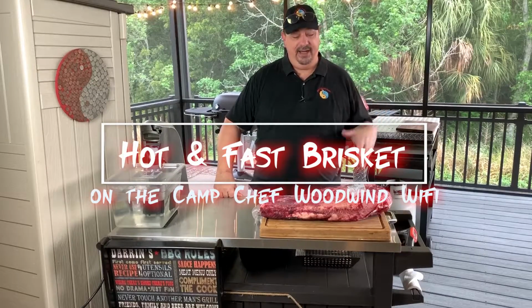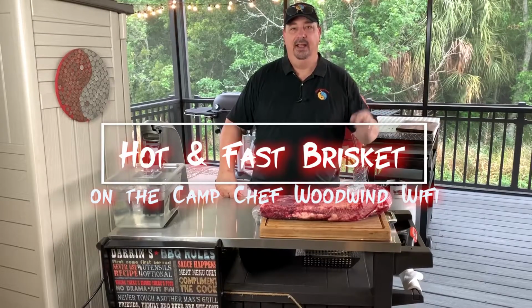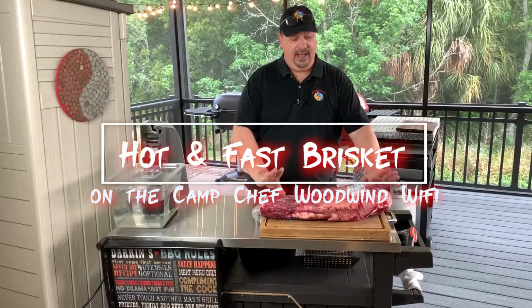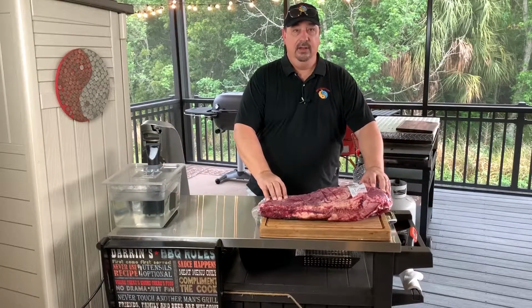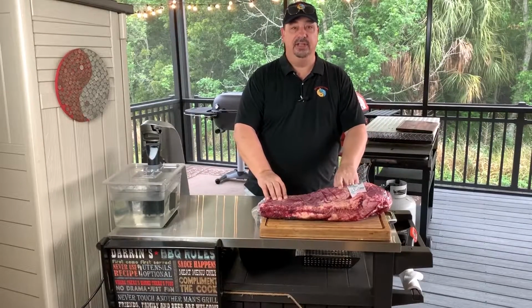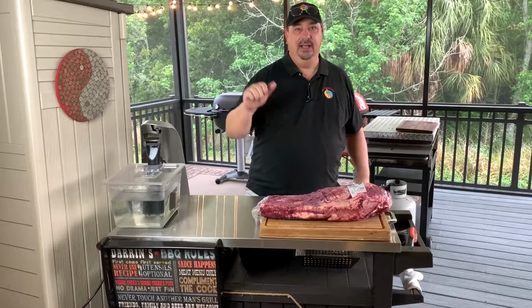I'm Darren. Today we're going to do hot and fast full packer brisket on the Camp Chef Woodwind Wi-Fi. It's perfect for that. I was able to pick up a couple prime Costco full packer briskets last time I was there. $3 a pound, awesome deal. And that's what we're going to use today. I'll be right back and we'll get this thing hot and fast on the pellet grill.